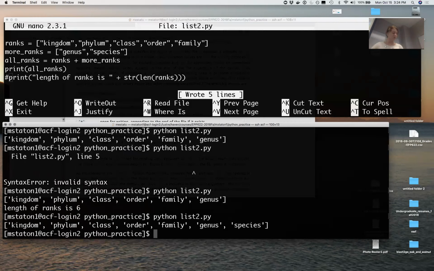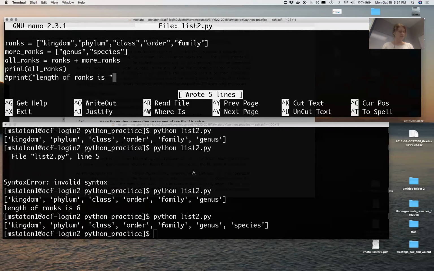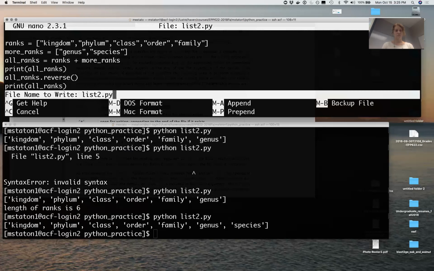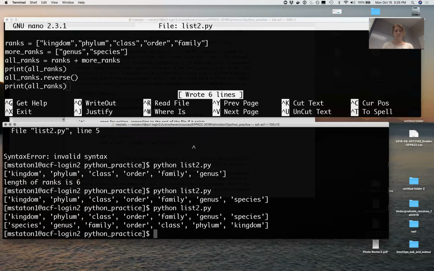There are reverse and sort, which are both really useful when you're working with lists. So reverse is another one of those methods that intrinsically changes the object. So we did reverse, and then we printed all ranks, and the list has changed.